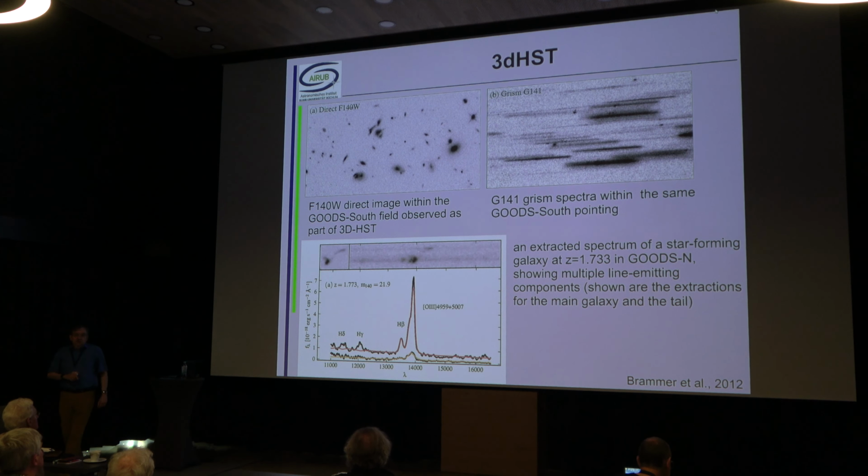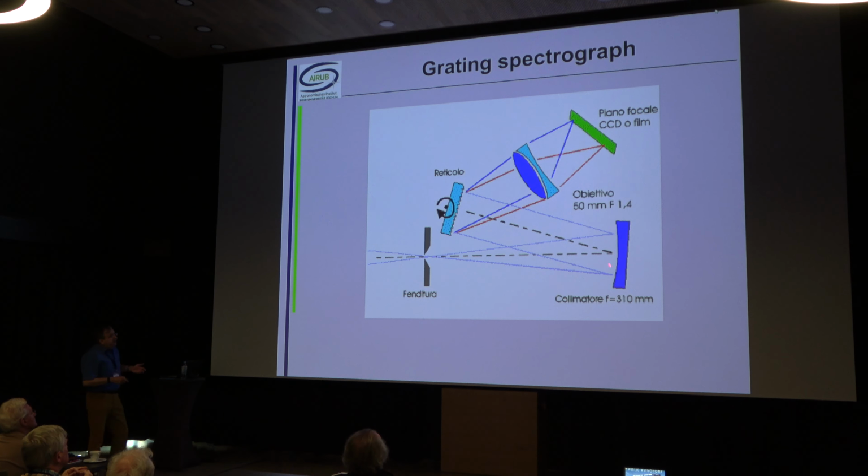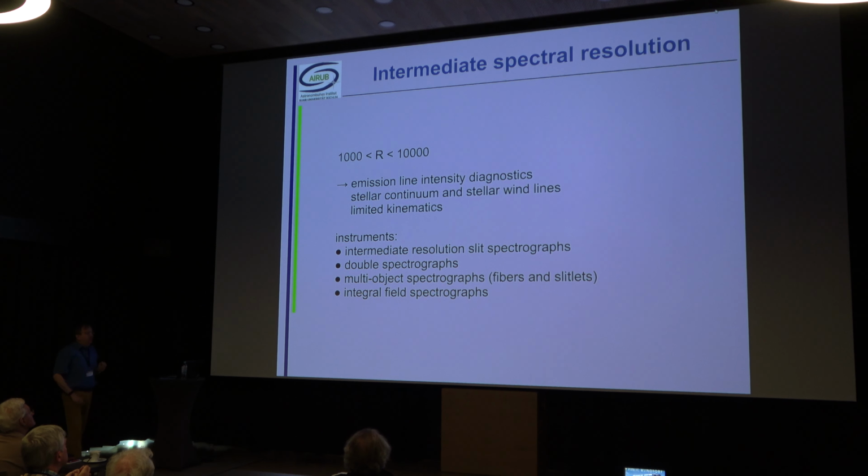But still, for demonstration and teaching purposes, it's still an interesting thing to have a low dispersion element in your spectrograph, in your telescope, because you get a lot of spectra in one shot. Okay, obviously you want to do that with a grating. The problem is if you do a standard grating spectrograph like that, well, you're not on the optical axis. So there's something which you have to keep in mind. You find a different way.